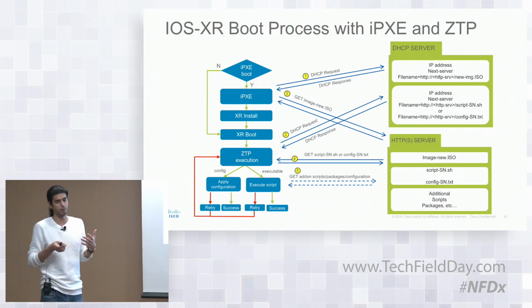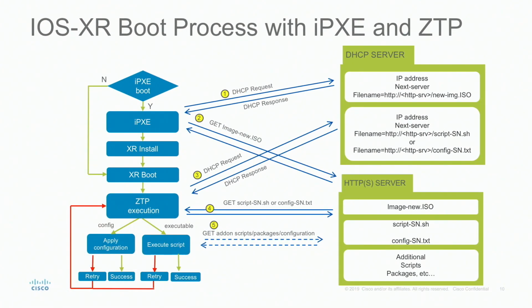And the focus of iPXE as well as ZTP is that they retry forever. Right? So if you've bought a couple of boxes and maybe you're not going to set up your DHCP and web server environment for another week, that doesn't mean you have to make sure you power it on only at the time when you set up those instances. You can power them on, leave them as they are, and as and when you set up your DHCP and web server, the ZTP process or the iPXE process will fetch the required artifact and move on to the next stage, right? So they're continuously running all the time.